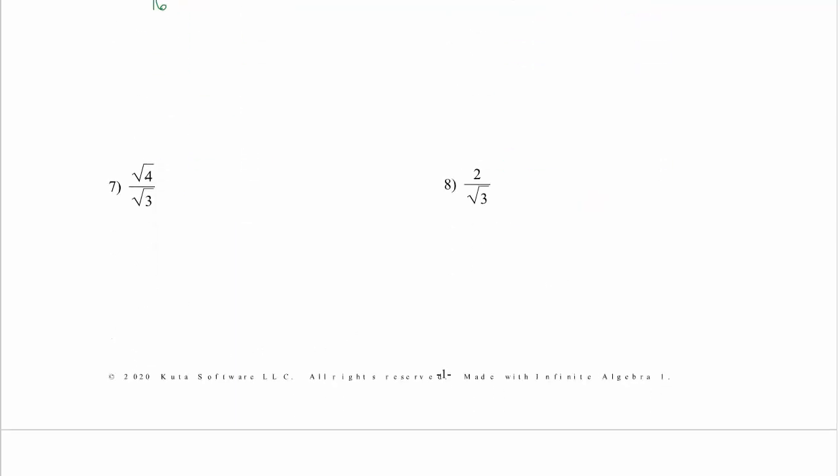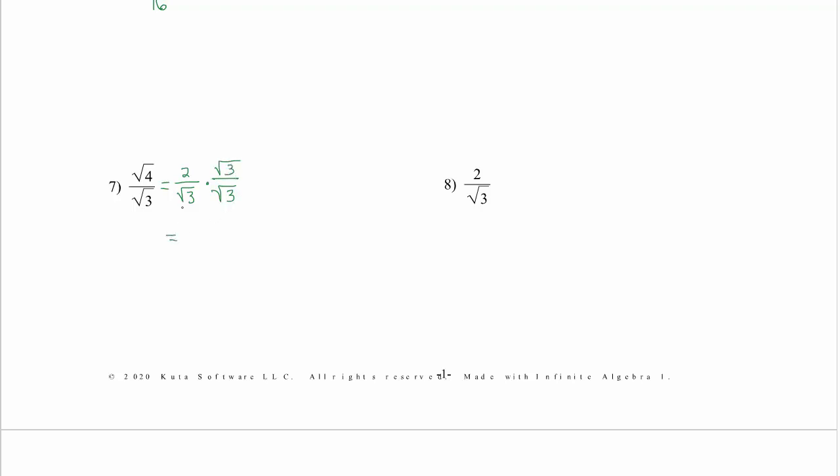Now, we have the square root of 4. Oh, we can simplify that. Let's change that to 2, over the square root of 3. We can't take the square root of 3, but we can't leave that square root in the denominator. So what we're going to do is multiply by what will make this a perfect square. So we're going to multiply it by the square root of 3 down here. And if we do it in the denominator, we must do it in the numerator.